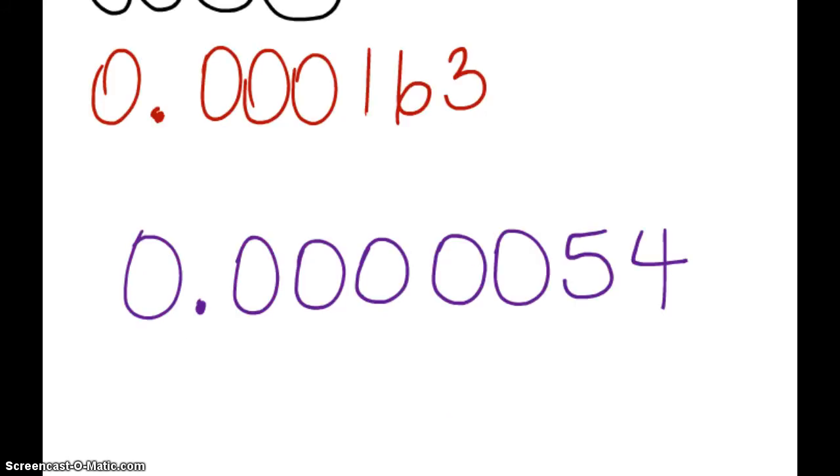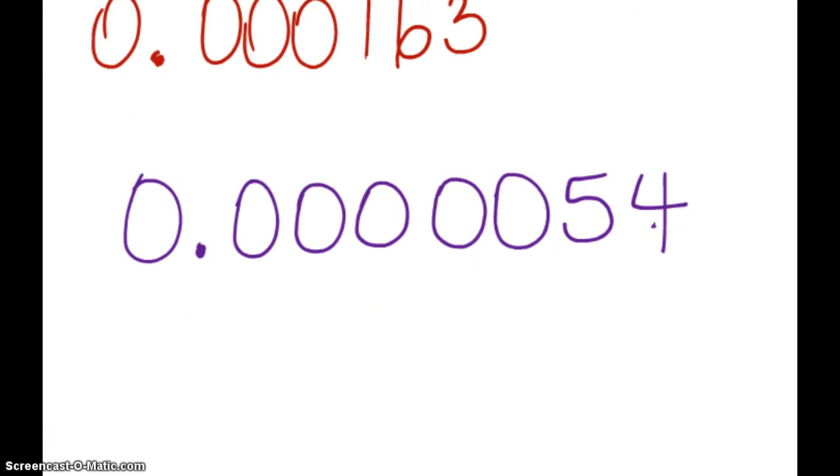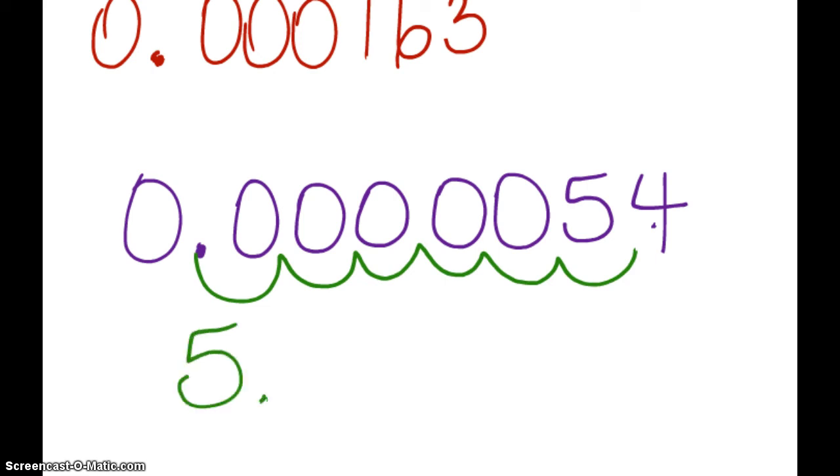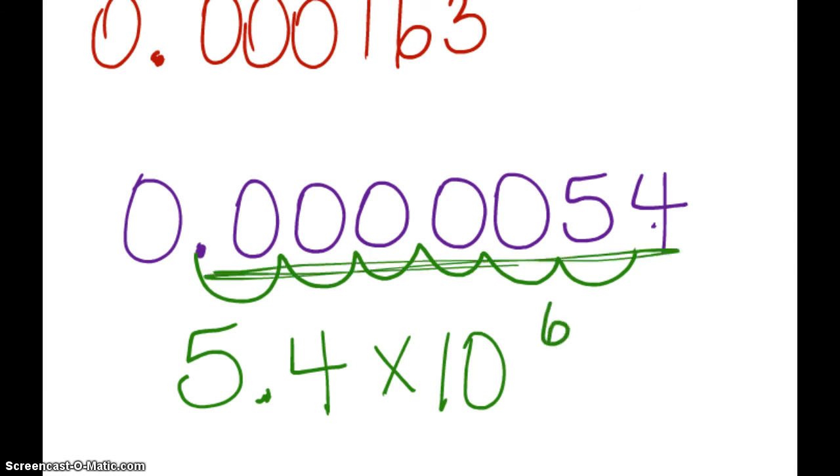All right, what if I have this number right here? So I want to write it in scientific notation. So I'm going to move my decimal point 1, 2, 3, 4, 5, 6 places. So it'll end up right here, and I'll have 5 and 4 tenths times 10 to the, how many places did I move it? 6, but remember, this is a really, really small number. It's less than 1, so it's going to be the negative 6th power.